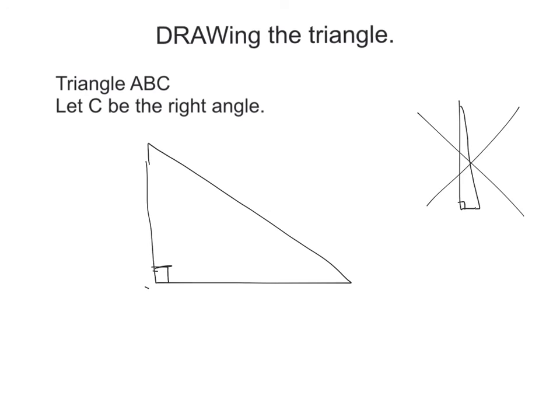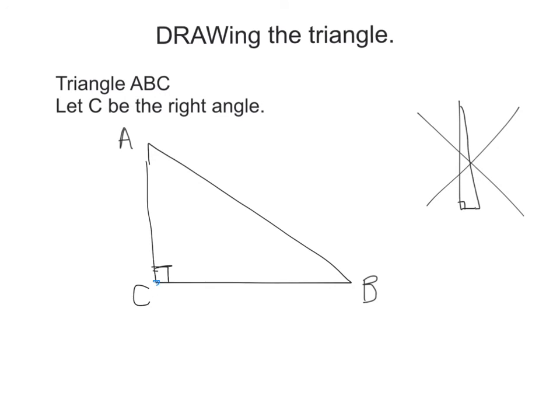Our vertex C, capital C, is going to be right here because it's the right angle, and that's what it says right here. If the other two vertices are A and B, it doesn't matter if you're drawing your own triangle where you put A and where you put B, unless it specifies. And then after this, there's just one other very common thing that we do when labeling triangles. And that is we use a lowercase letter for each of these vertices to be the side that is opposite that vertex. Okay, I'll say that again while walking through it.